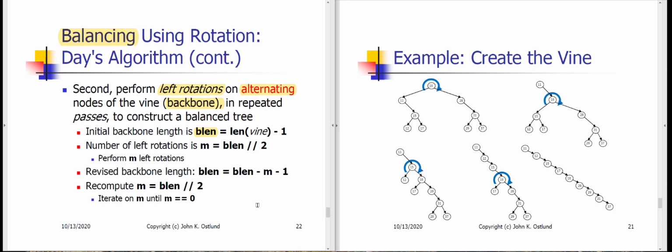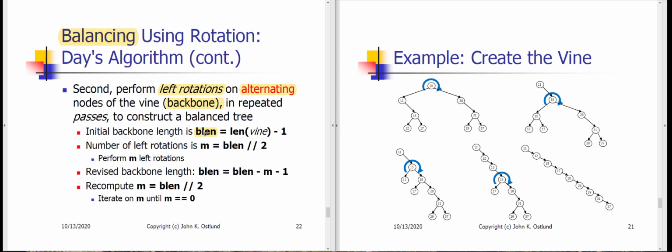So we're going to start with our right-weighted vine, and we're going to gradually push more and more of it to the right, but we're not going to overshoot. Golly, I think I said something wrong. So we're starting out with this right-ordered vine, and we're trying to push things to the left. We want to make sure that we don't overshoot and push too much to the left. All right. So we're going to subtract 1 from the remaining length of our backbone at each iteration of these passes.